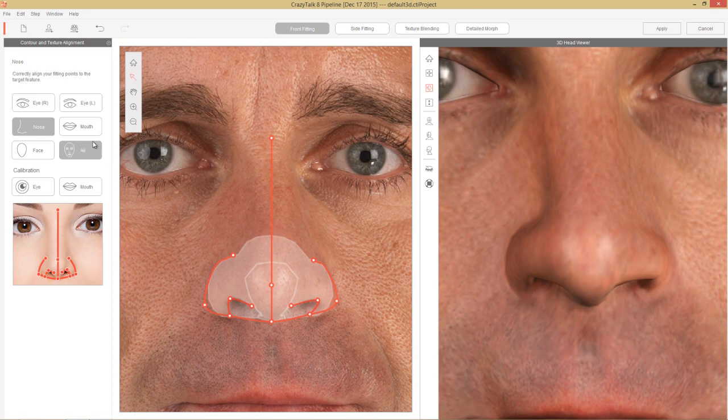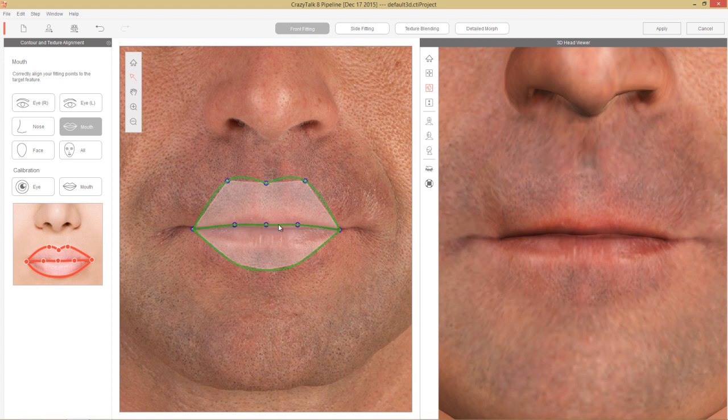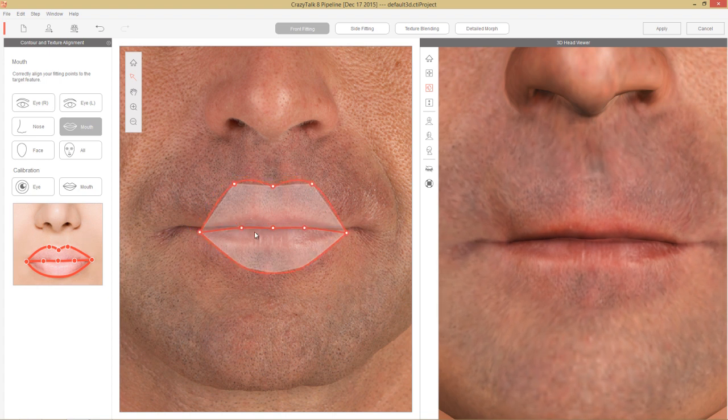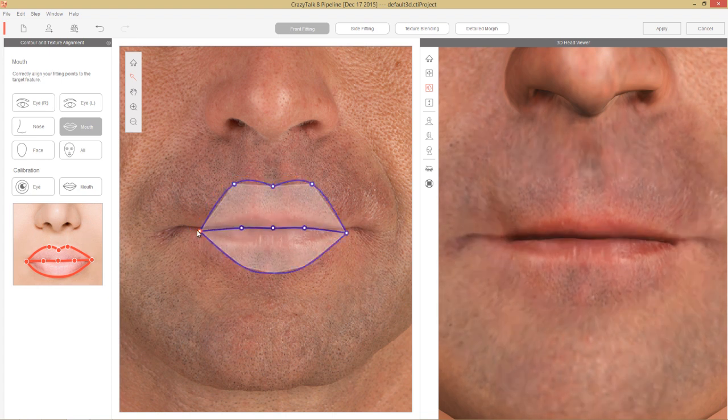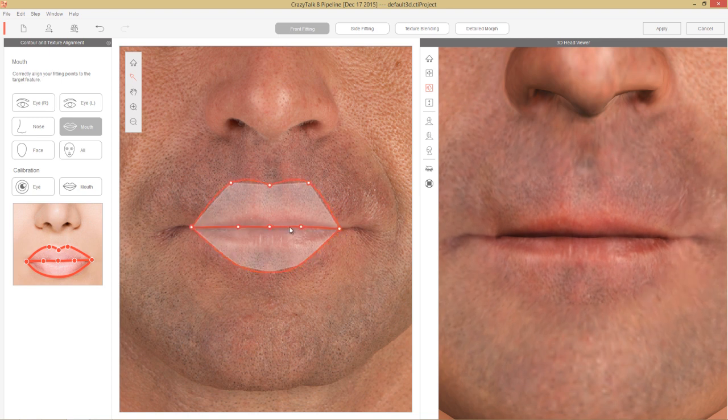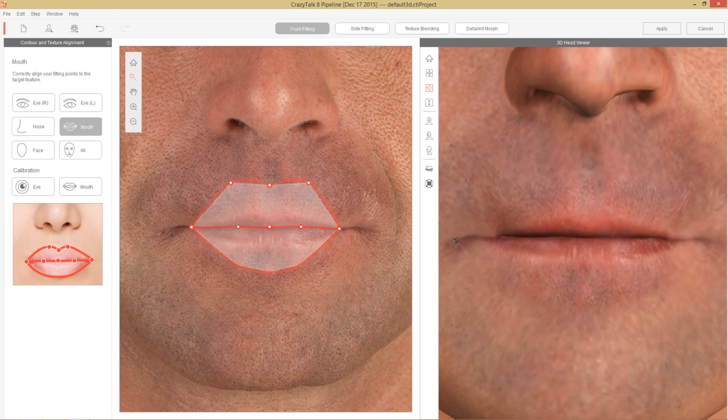And we'll just work with that for now. Alright, and we'll move on to the mouth. The mouth is fairly simple. Just make sure that the points are in the space between the upper and lower lip. And we'll just move it like that. And we can probably move this over slightly as well. I think that's looking good. You can click and drag to make the lips larger or smaller according to your preference, and we'll just work with that. Let's move to the face now.